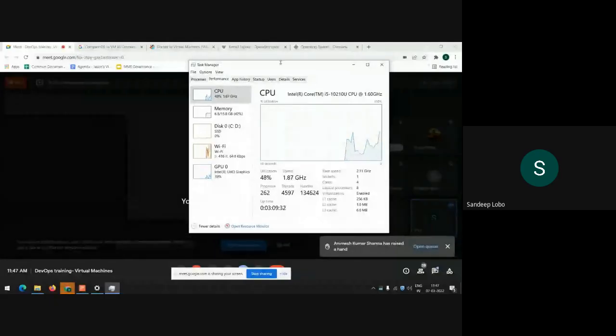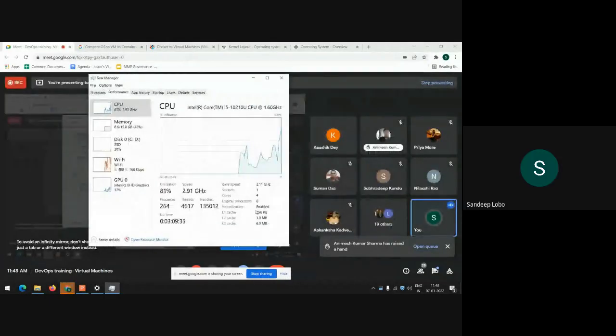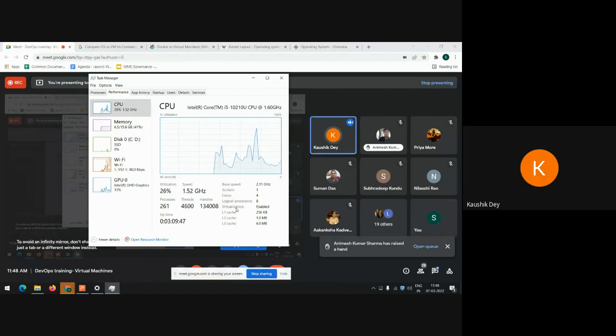Okay, so if you see any modern operating system, now I'm sharing my screen over here. You can see I've opened the task manager. Any modern operating system, I think after 2015 or 2016, will check how the OS is installed. Since this is my local machine and not a virtual machine, it says clearly here, virtualization enabled. That means this is a physical machine, whereas when I open a virtual machine, it will clearly show here that it is a virtual machine.